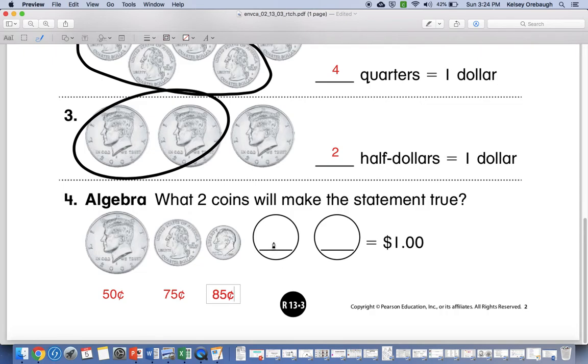All right, it's a dime and a nickel. I'm just going to put a D here for dime, and I'll put an N here for nickel, and then we'll do the math so you can see how I got to 100 cents. So far with my half dollar, my quarter, and my dime, I was at 85 cents. I needed 15 more cents to get to 100 because 85 plus 15 is 100. So I added a dime. A dime is worth 10 cents.